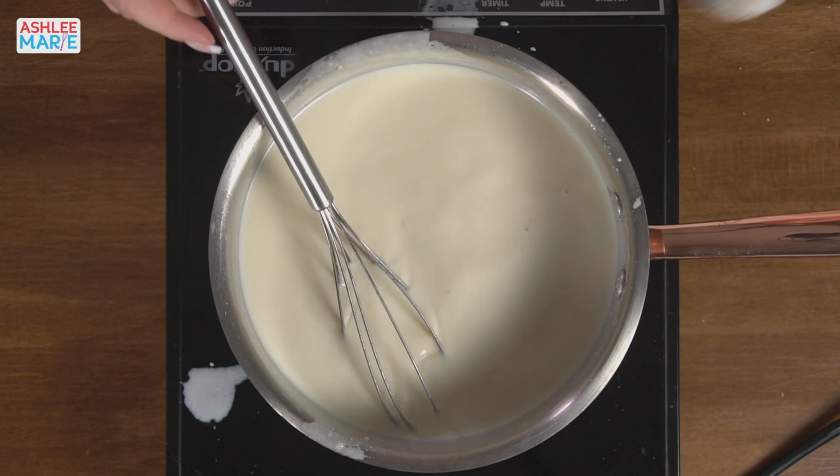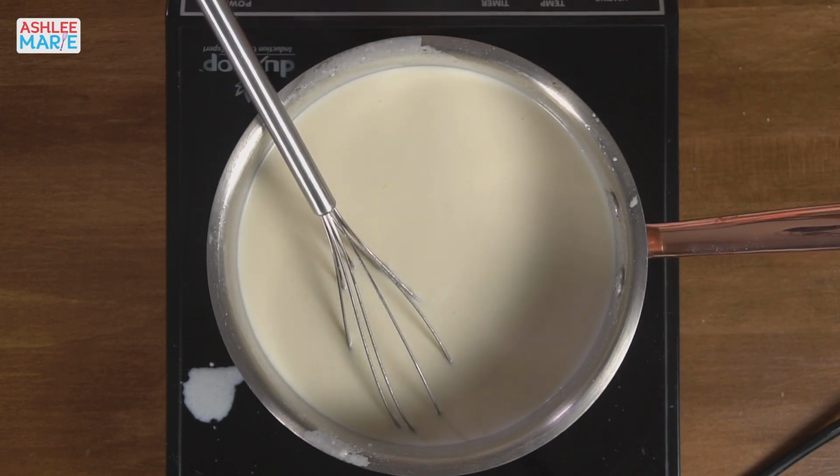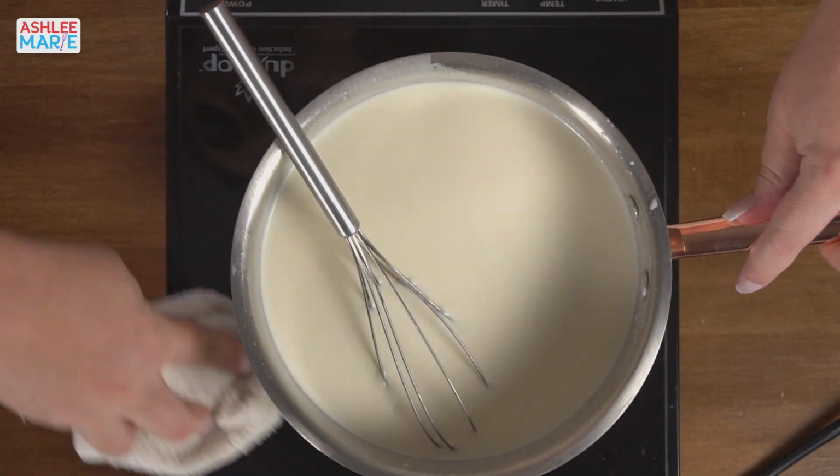Oh, oh my word. My kids are always saying that I can always stir without spilling, and today I am proving that totally wrong.